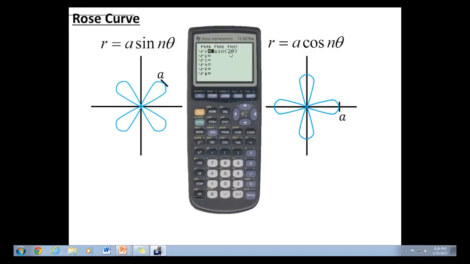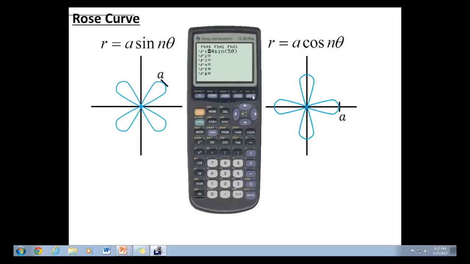So remember, this was sine of 2 theta. So look what would happen if I change it to 3 theta. I still get a rose curve, but this time it only has 3 petals. So I went from 2 theta to 3 theta, and it went from 4 petals to 3 petals. Let's keep changing that n value. Let's change it to 4. And see how many petals I get this time. Now notice, count them up, I have 8 petals. When the n value was 4, I have 8 petals. When the n value was 2, I had 4 petals. N value was 3, I had 3 petals. N value is 4, I have 8 petals. I wonder if you're starting to notice the pattern.